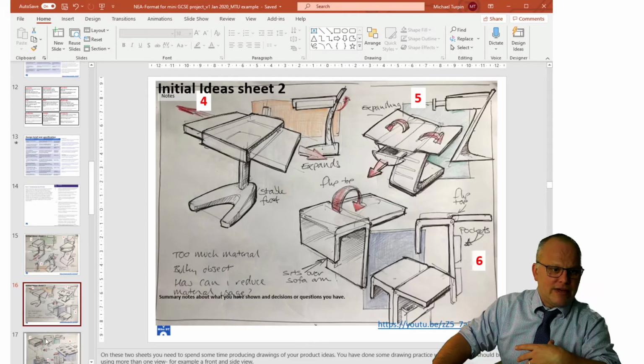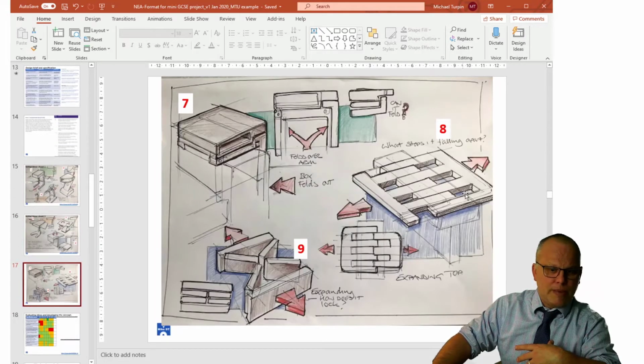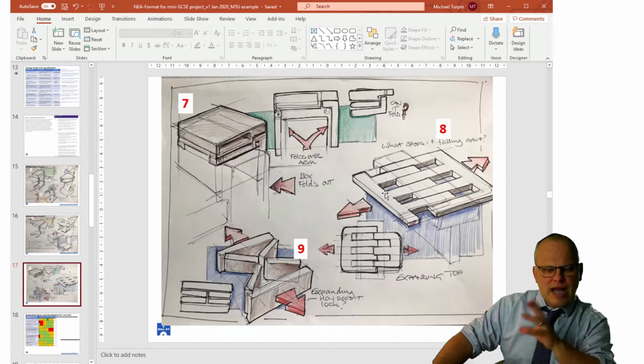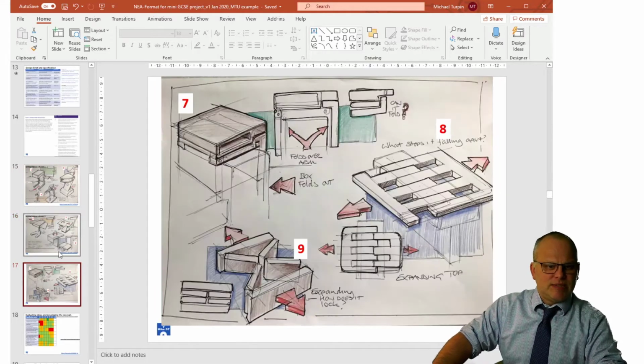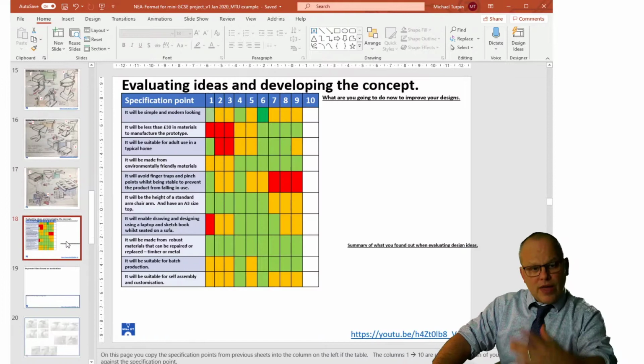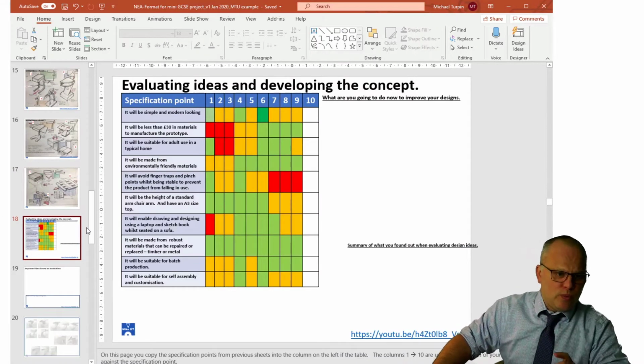And I think I've added an additional page because I was looking at these sort of folds and slots and stuff, and I haven't quite finished model making those. But so I've got these 3 design sheets that I've explored a little bit more through model making. Then what you do is you evaluate, but we'll come back to that later on.